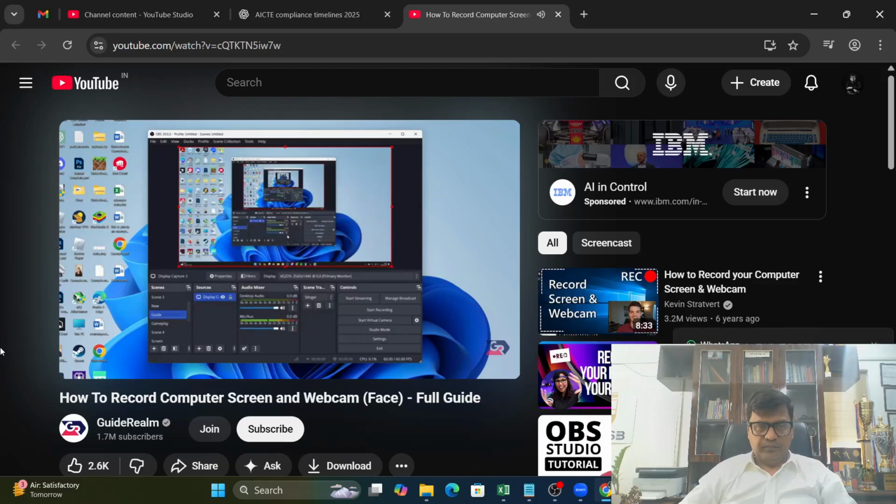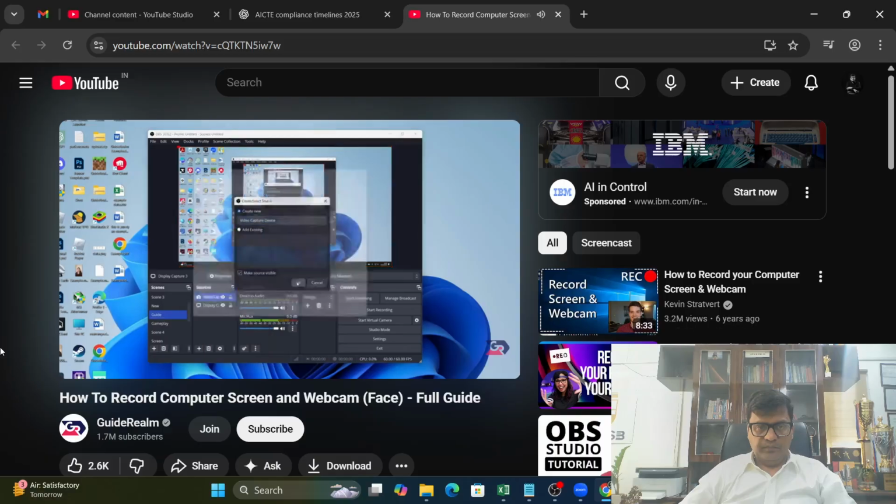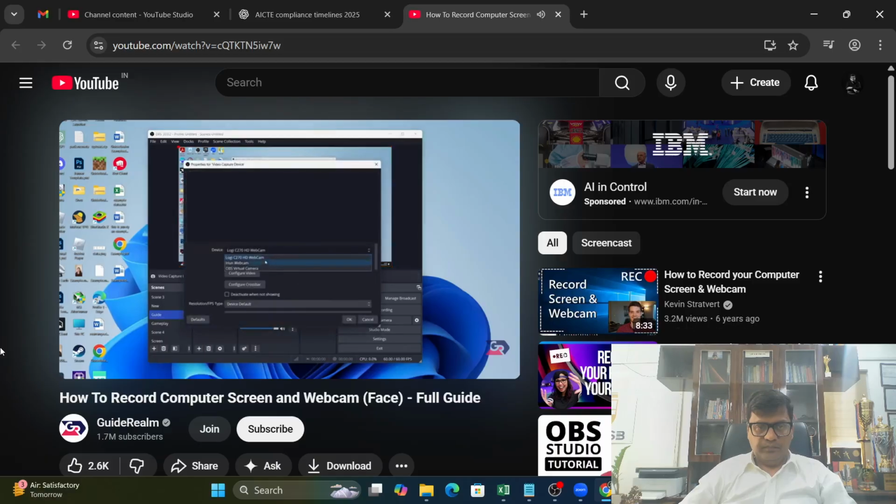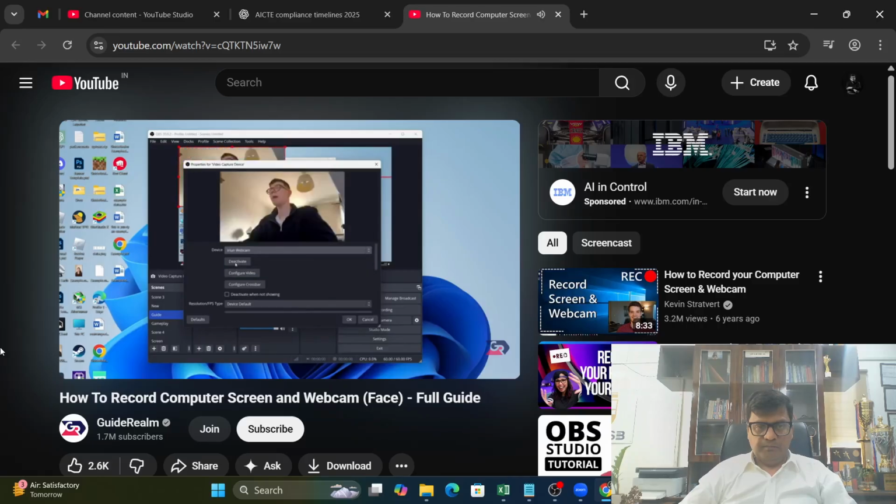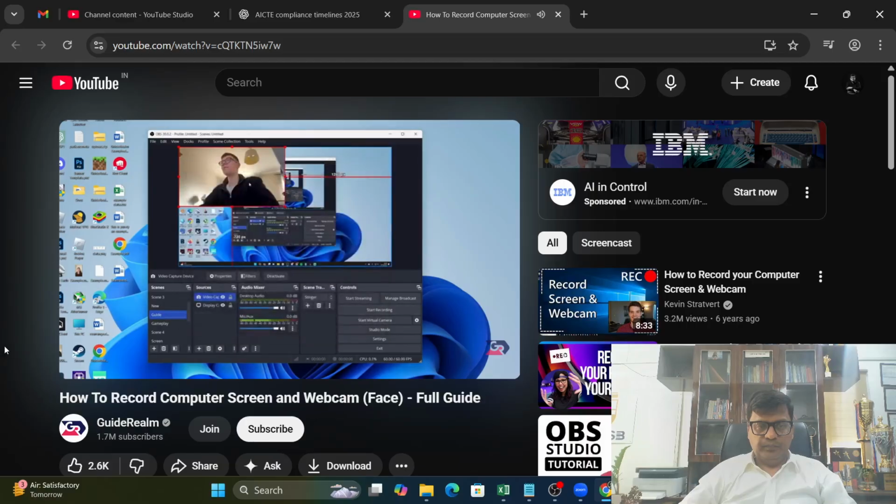And then we can go and add our webcam. So you can go down, click on the plus, click on video capture device, press OK, and we now need to select it. So I'm using the Irion webcam here. This is essentially a wireless webcam. And there I am. Sorry for the poor angle, but you guys get the idea. You don't need to change those settings really. And there we have it.